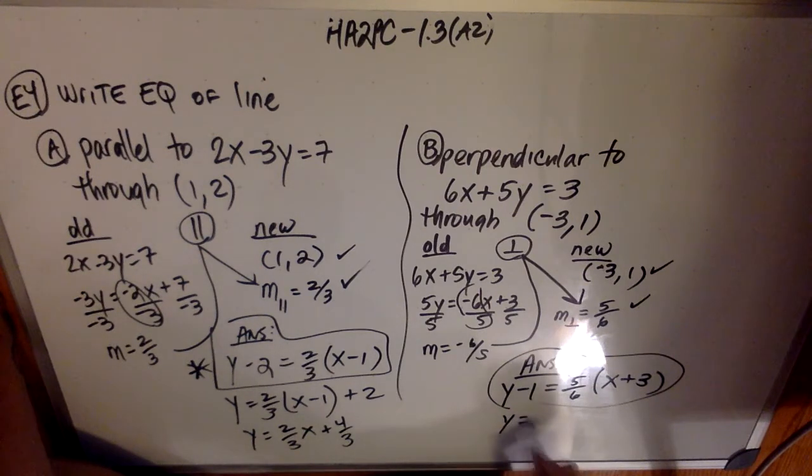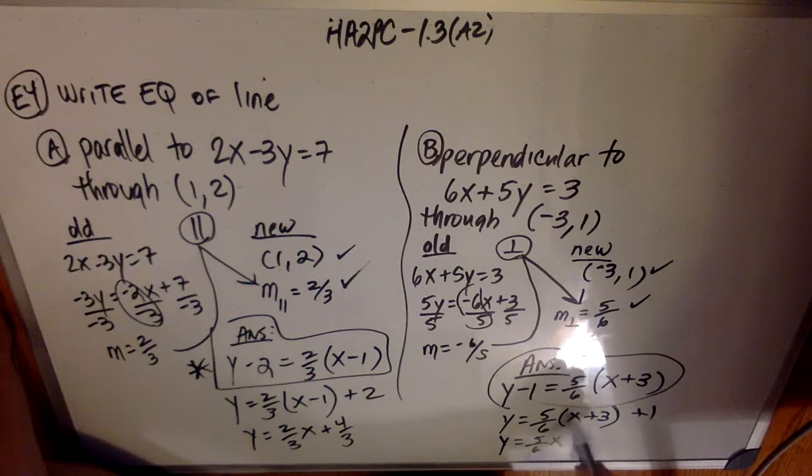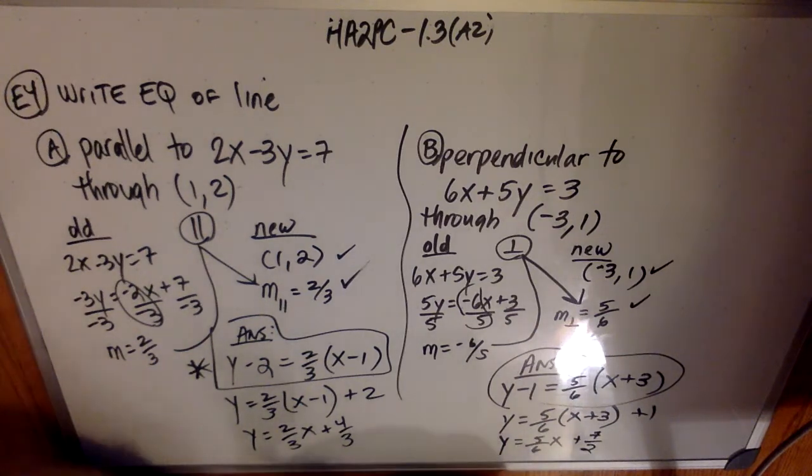If you want to clean this up because you stubbornly really want to solve for y, or if you have to graph it in a calculator, you can just add 1 to the outside of those parentheses. If you really, really have to clean it up, like if your teacher is stubbornly making you, which is not a thing I will generally make you do, but some people do, you could get that this is 5/6x plus 15/6, which is essentially the same as 5/2. So plus 5/2 plus 2/2 would be plus 7/2. And any of those would be fine. But again, less work is better, right? So that's the answer to E4.